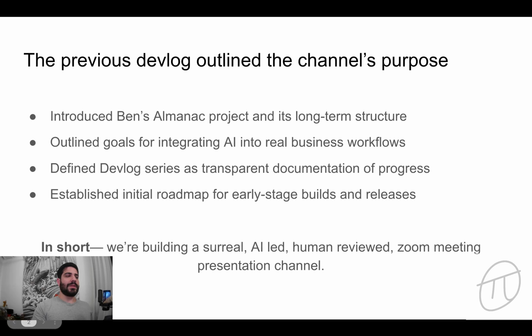So the last update focused on the broader purpose of this channel, which is documenting how AI and human workflows integrate into a real business context. So instead of just saying the word AI, exactly what it is people are using, calling, or integrating, and where they put those things, and then how far they can trust them before it breaks down. That's the purpose of this channel, to give you a living demonstration of that process.